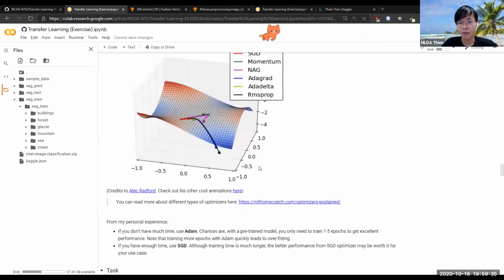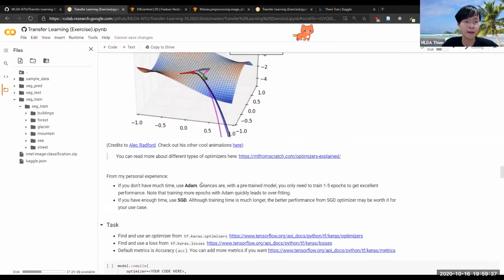Yeah, so from my personal experience, SGD gives a better result in the long run. So if you have a lot of time, you can use SGD and then you will converge to a very good minimum. But for Adam and RMSprop, although they're much faster, they usually will converge to a worse minimum compared to SGD.